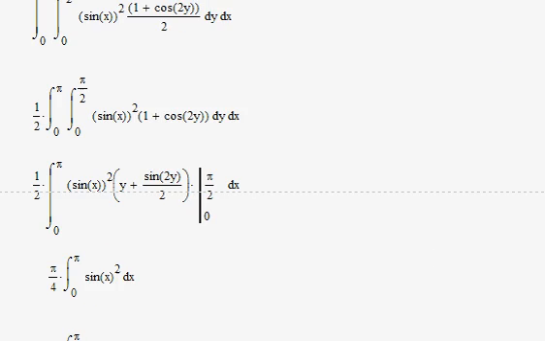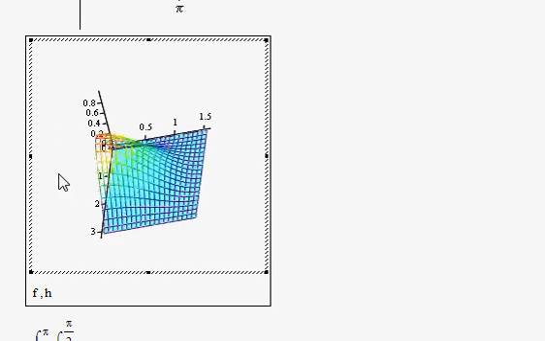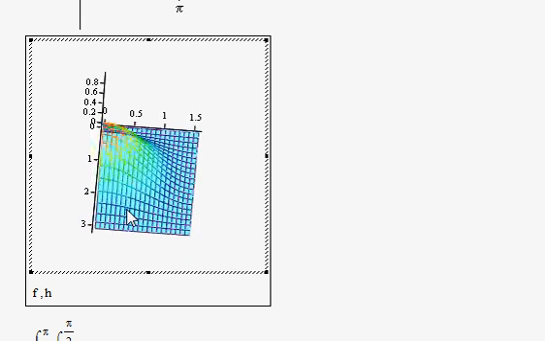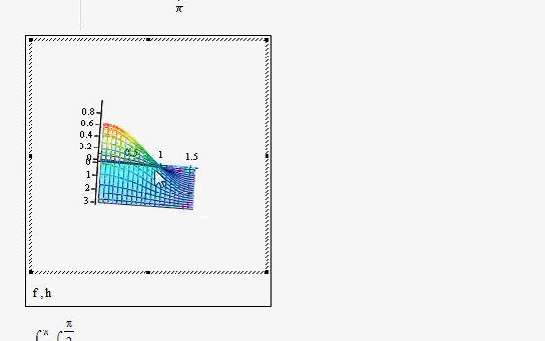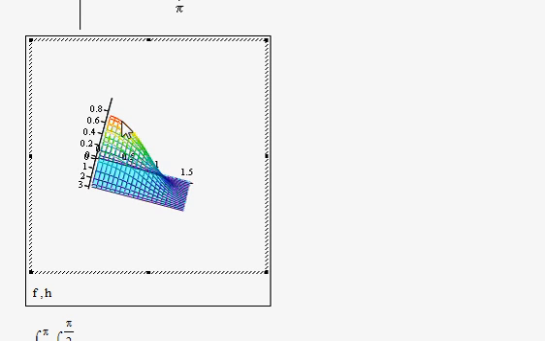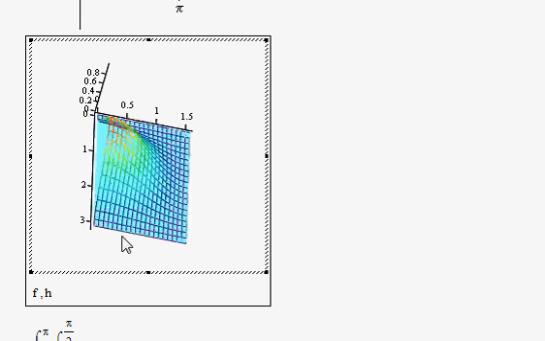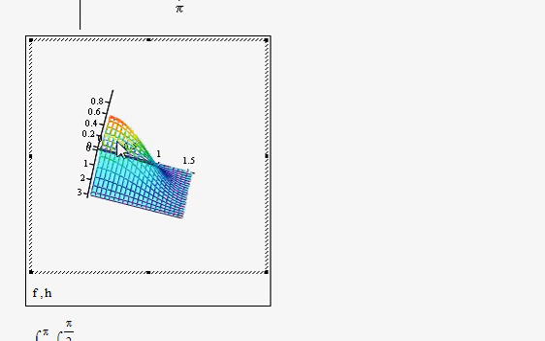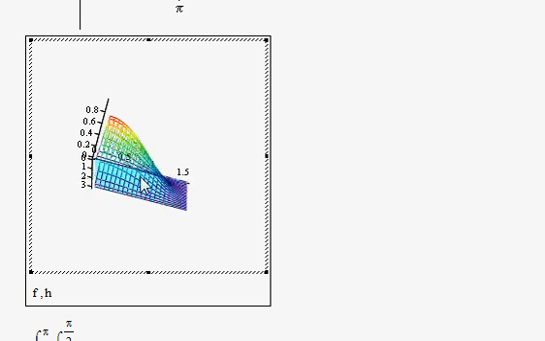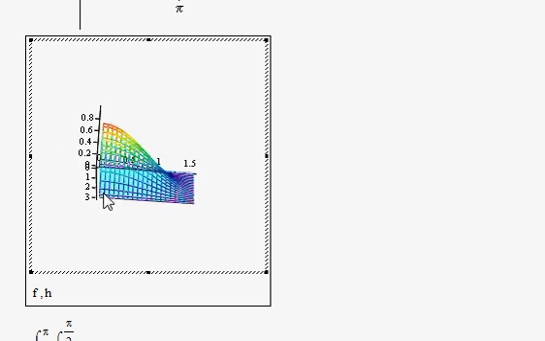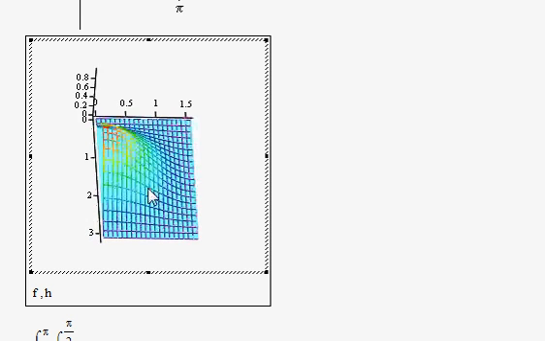So does that seem reasonable? Pi squared is a little bit bigger than 9. Does it seem like the volume under that surface over this rectangle could be approximately a little bit bigger than 1? And I think, yeah, that seems very reasonable. Look at the peak here, it's about 0.8 when x is pi over 2 and y is 0. That should be going all the way up to 1. Maybe that does go up to 1. I'm just not looking at it properly from the side, but it goes up to 1. But it seems like a reasonable answer to be just a little bit more than 1.